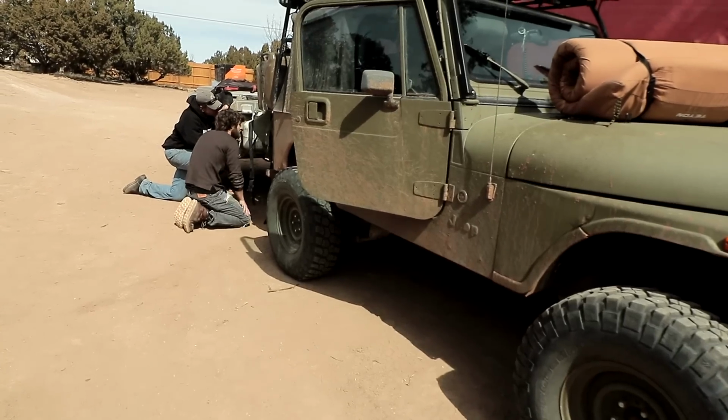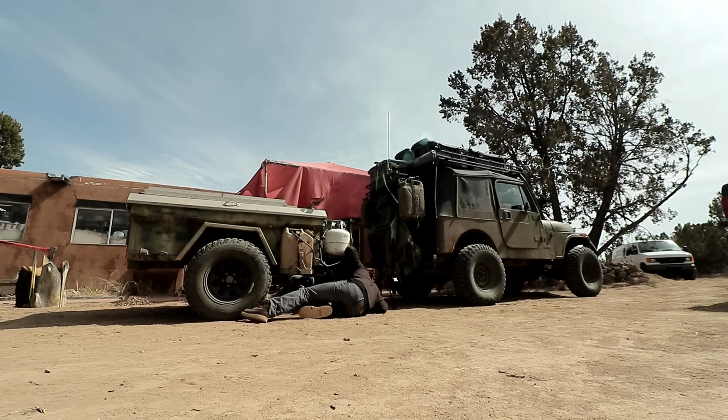So our first stop in New Mexico was to fix the welds so that we actually had functionality of our setup. We have no access to the fridge or my clothes in back when we can't open that rear tire carrier. We stopped at Don's house.